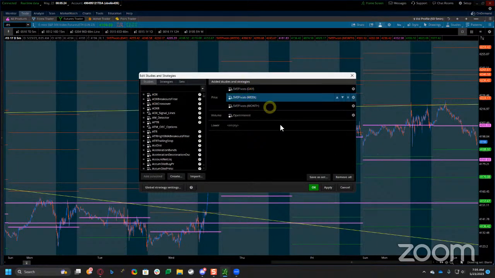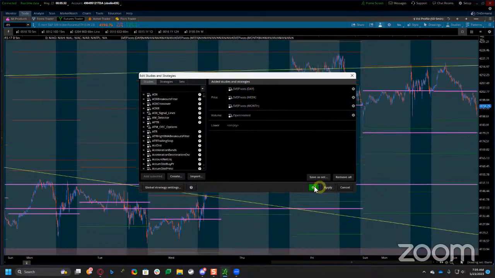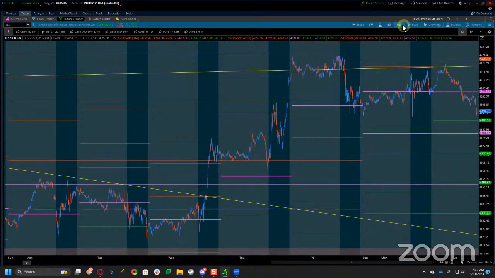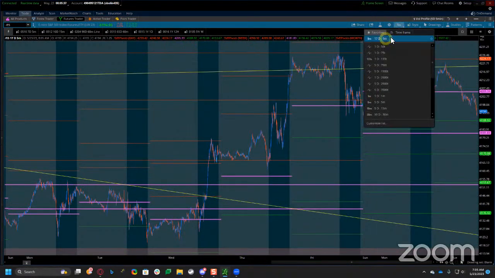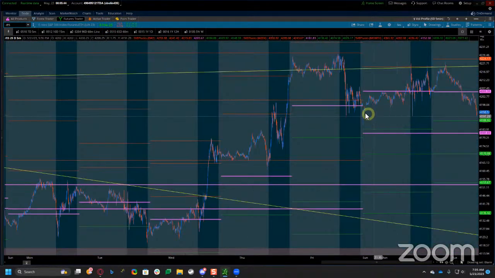Looks like that. You just take SVE pivots and load it again, take the same indicator and load it again, and then just change it from day to week to month. One thing that's tricky about Thinkorswim, you have to have enough days showing for the indicator to work. So if you put it on a monthly and you've only got 3 days of data, there's not enough data there for it to calculate a monthly pivot. It won't show you the line at all.